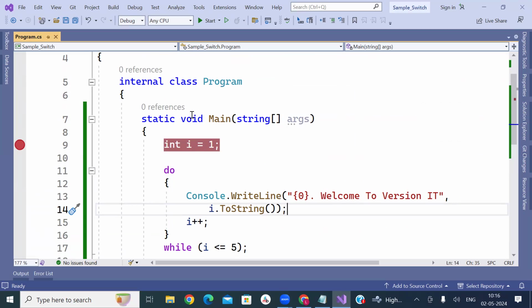While loop, something is coming from a different method where the initialization of the variable is already available. You are going to check the condition and increment or decrement. Do while loop, same thing. On top of that, even though it is coming for the first time, you have to execute it. Got the point? So you have to be careful.